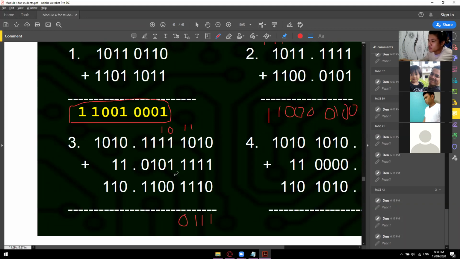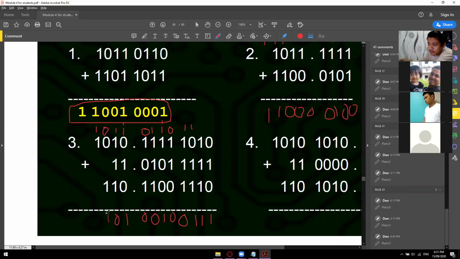Okay. So 2, 1. Then carry 1, bring down 0. 3, 1 is 11. Carry 1, bring down 1. 4, 1. So, 0 na ulit dito. So, we have to carry here the 1 and then 0. So, 2, 1 is 10. Carry 1. Bring down 0. 3, 1 is 11. Carry 1, bring down 1. 4, 1 is 100. So, bring down 0. Carry 1, carry 0.